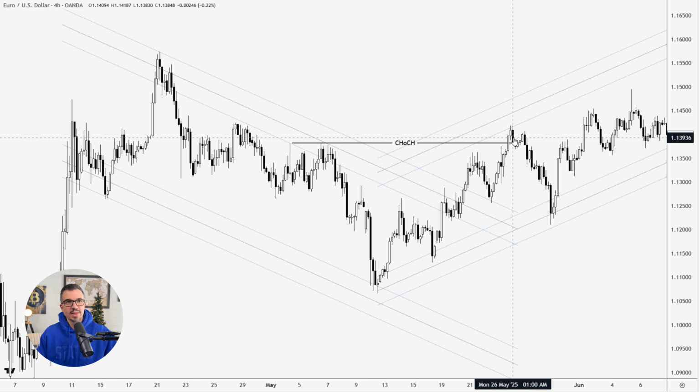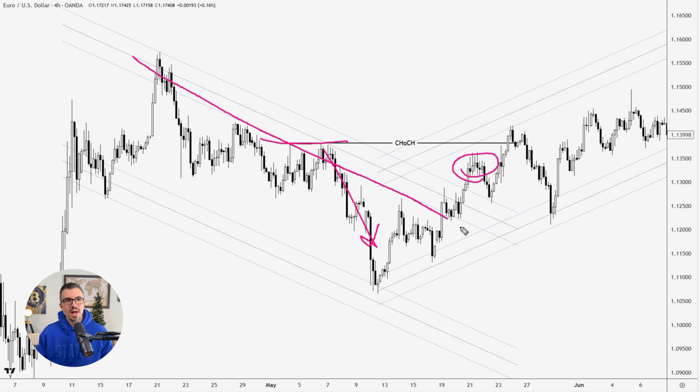Okay, so right here we had the change of character. Again, you did have the acceptance above the upper band of this distribution channel before the change of character happened, basically an entire day before. And this would have aided you well, because if you were looking at this back here, and you have this high back here, you have the break of structure down here, you could have been looking to short up here. But if you had this plotted and you knew that we were getting acceptance above this, then that would have been your cue to start pausing, looking for shorts, and that would have been the right move, because you would have gotten stopped out right here on this move.